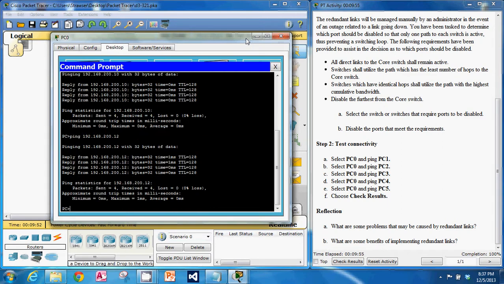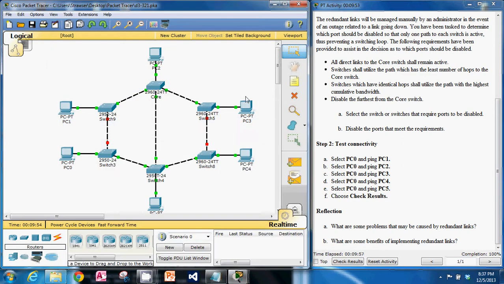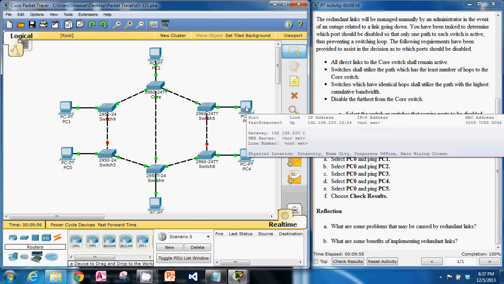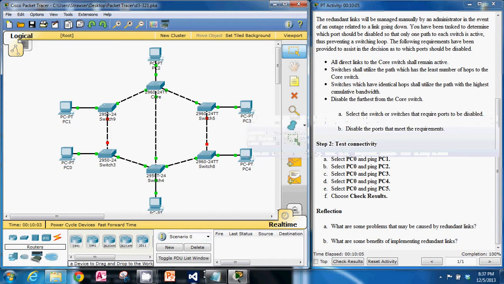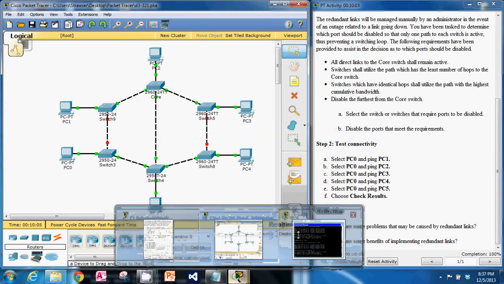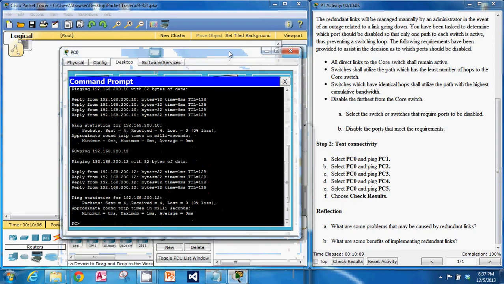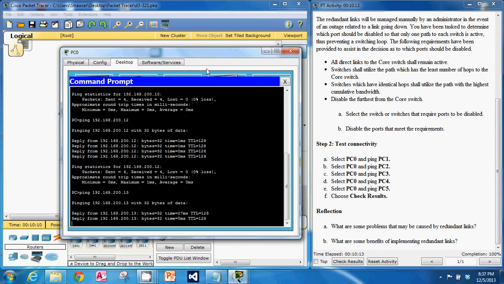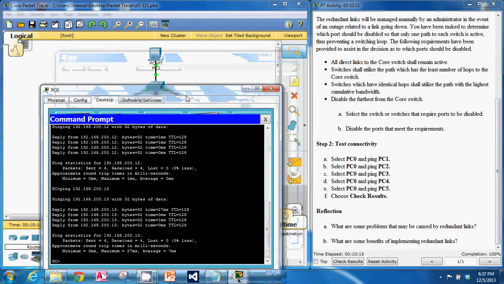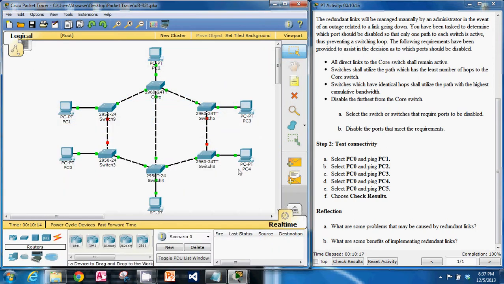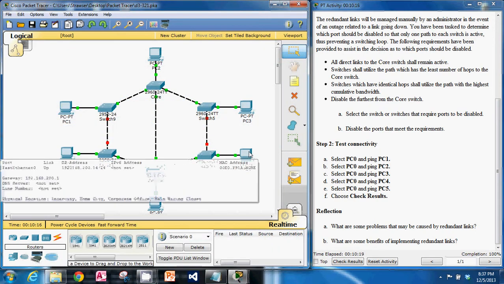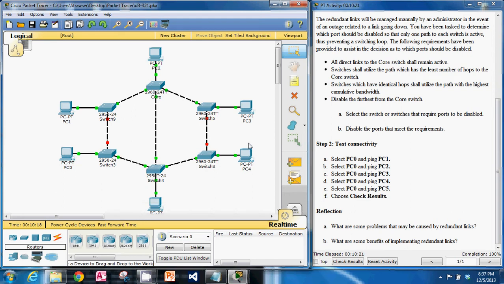PC3 is 200.13. Looks good. PC4 is 14, and PC5 down here is 15.